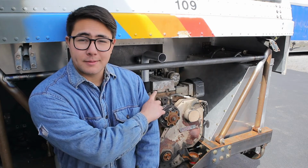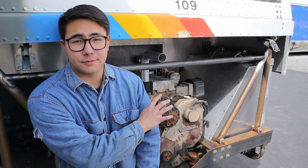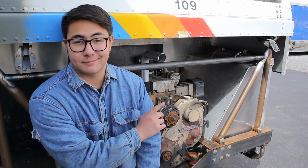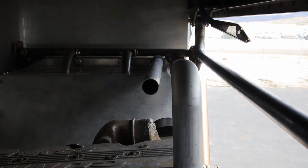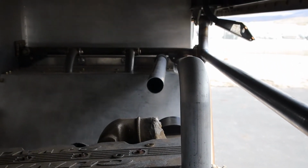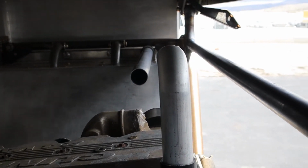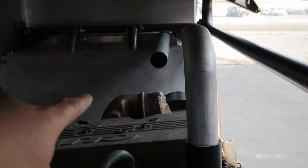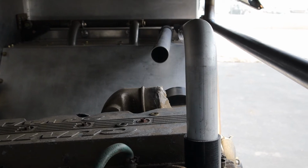You can see behind me, I've got a couple of mandrel bends already in place, mocked up. I've got a whole box full of them. We're gonna go ahead and fabricate the upper and lower pipes today. You can see that it's a damn near straight shot from the outlet of the motor to the inlet of the radiator. The reason I'm going the long route and running everything across our crossbar is so I can manage to miss everything with the piece of intake piping needed to get to the intercooler.